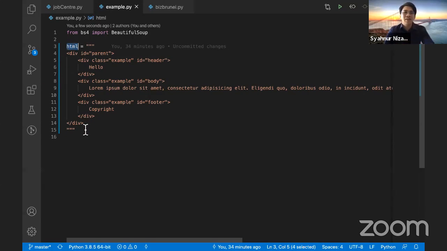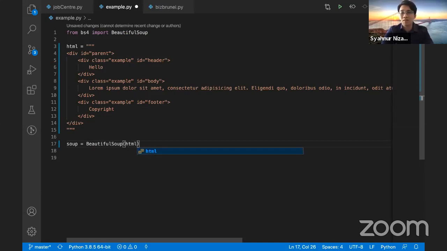In the string. Okay, so for me to scrape this HTML, I need to create a soup object by using Beautiful Soup. Beautiful Soup is just a Python library. You need to install it, and after you install it, you have access to some Beautiful Soup functions for you to scrape data inside an HTML string. Okay, let me start. First, I create a soup variable, call BeautifulSoup, and pass the HTML variable. And then I'm going to pass html.parser because this is required.